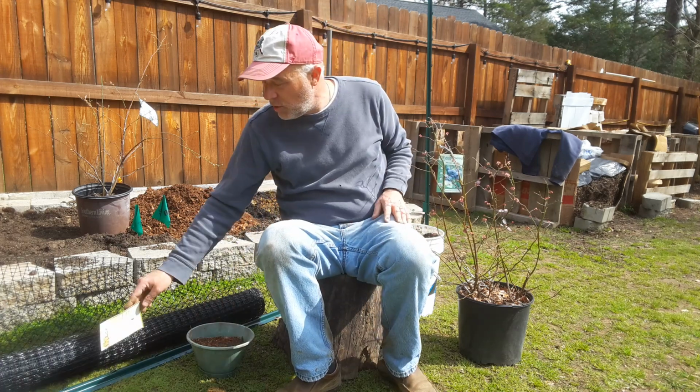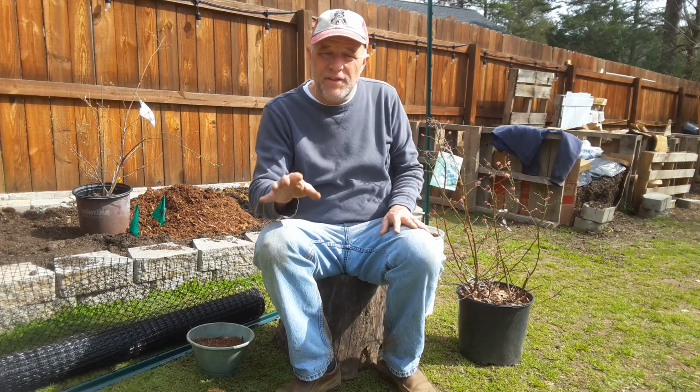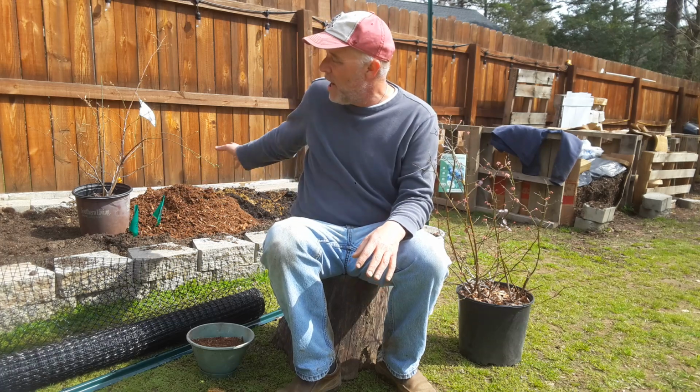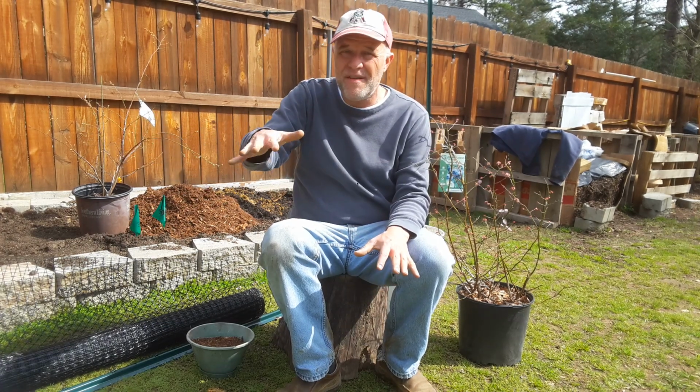it's coming out of its chill time, because you can tell because it's starting to get some blooms on here. So it's important to get these in the ground because they're starting to wake up and they're starting to bloom. Now you can't see really behind me, but I got 4 of them here. And I'm going to be planting them probably about 2.5 feet apart.